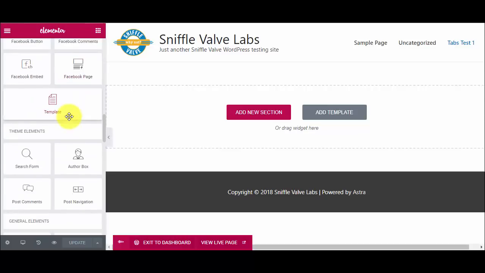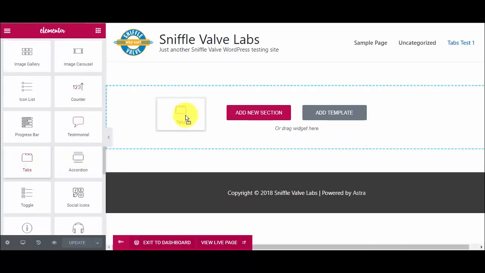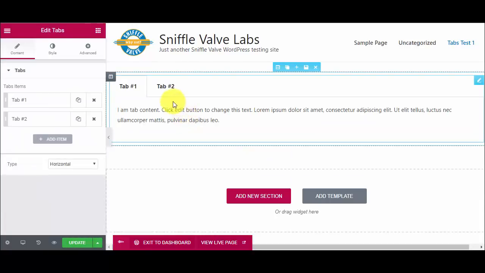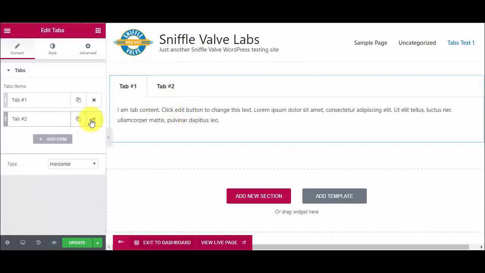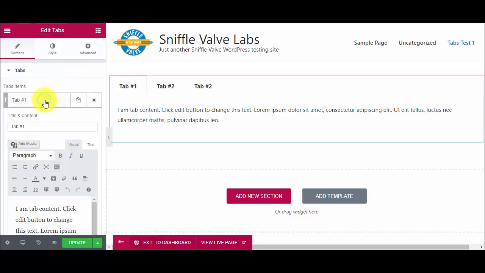And where's our tabs at? They're way down here. So we'll just grab the tab, drag it in. And we'll just duplicate this one for now. But now, tab 1's title. So instead of the text, I'm going to go over here to Notepad++, copy the shortcode and paste it in.